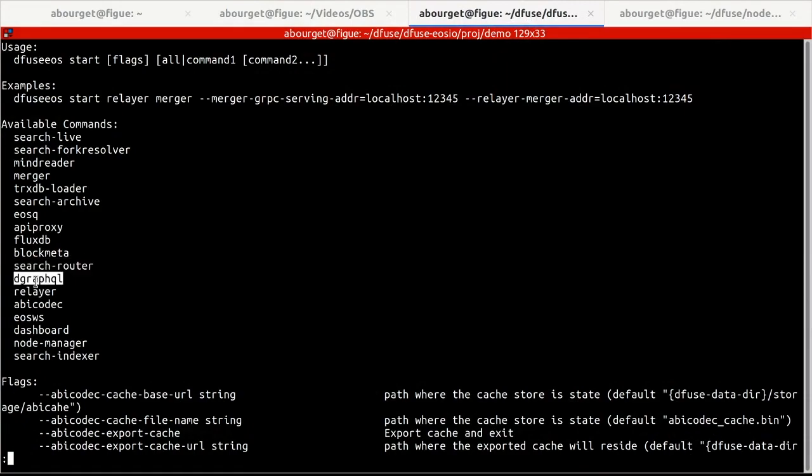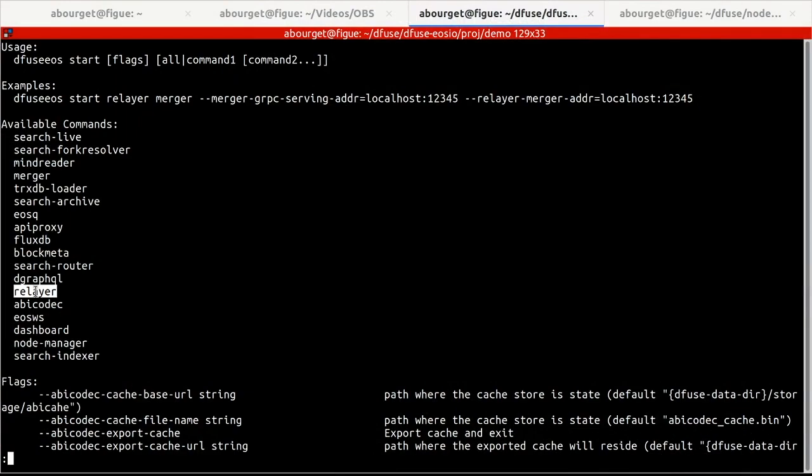Then dGraphQL is the GraphQL interface, it calls the other systems, and basically does the interface and calls. The relayer here is a component to aid in scaling your infrastructure, right? We'll see the mindreaders, they provide block data from the first layer. Relayers are a fan-out mechanism for propagation of blocks, just topologically. We'll have videos about that.